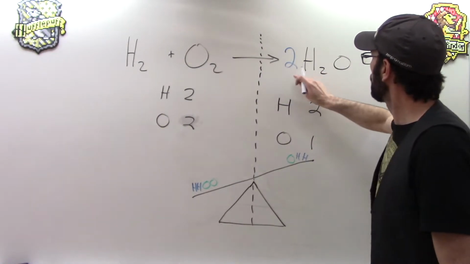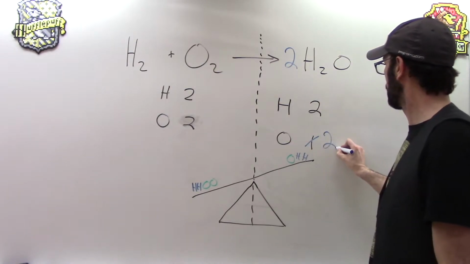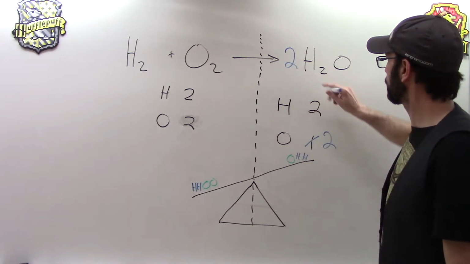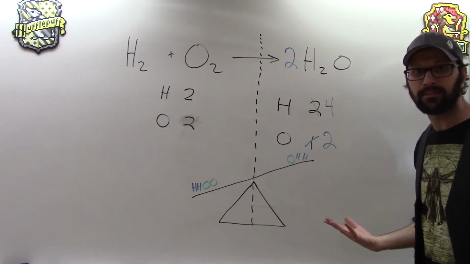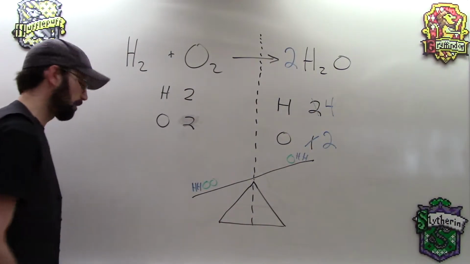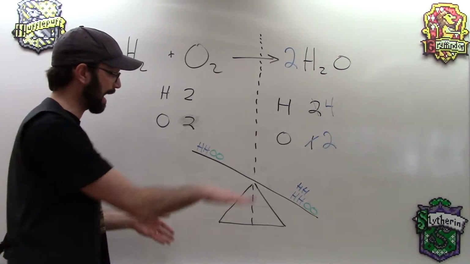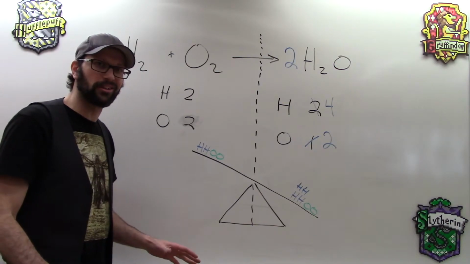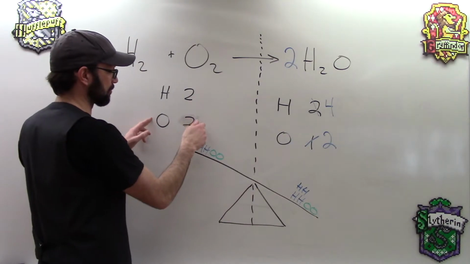And so that means 2 times 1 oxygen is 2. This is how I adjust the inventory. However, I now have 2 times 2 hydrogens, 4. Which means now my hydrogens are out of balance. And that happens. So let me just go over to this side for a second. And wait a minute. Out of balance. You see what happened? Our scale tipped to the product side. It went to the right. The mass is not conserved because now we have 4 hydrogens and 2 oxygens over here, and over here, 2 oxygens and 2 hydrogens.